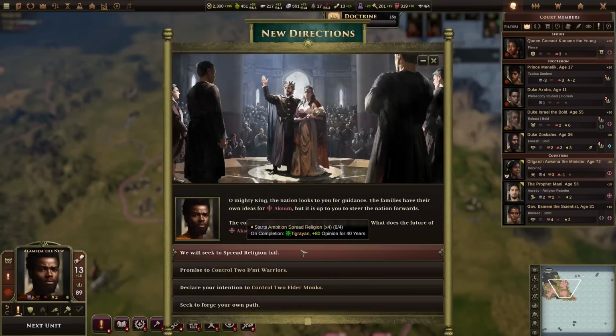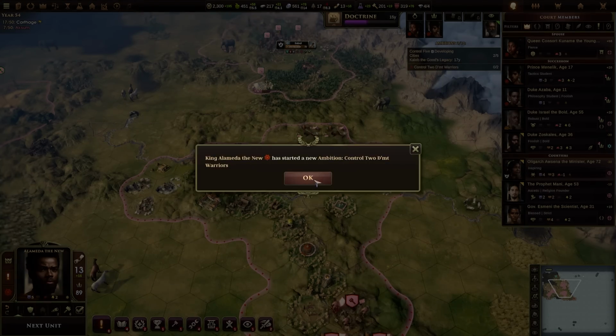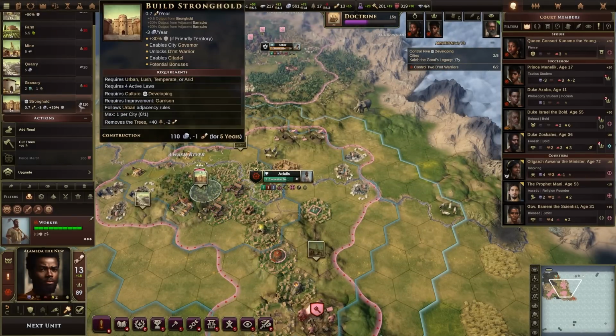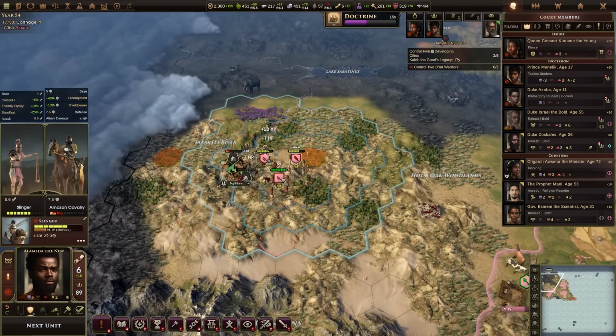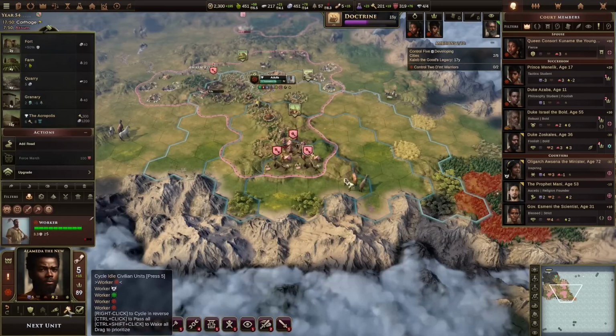It's a free law. So we can spread religion 4 times, control 2 dumped warriors, or control 2 elder monks. I'm going to go for the 2 dumped warriors. That's going to be the easiest one for us to do, as we are working immediately on a stronghold in Agilus. Let's move you forward. Schlock. Schlock. Schlock. Perfect. The Scythians are basically defeated.